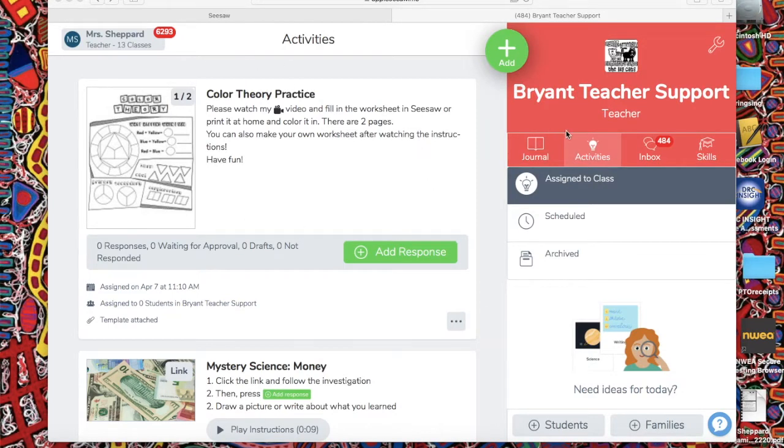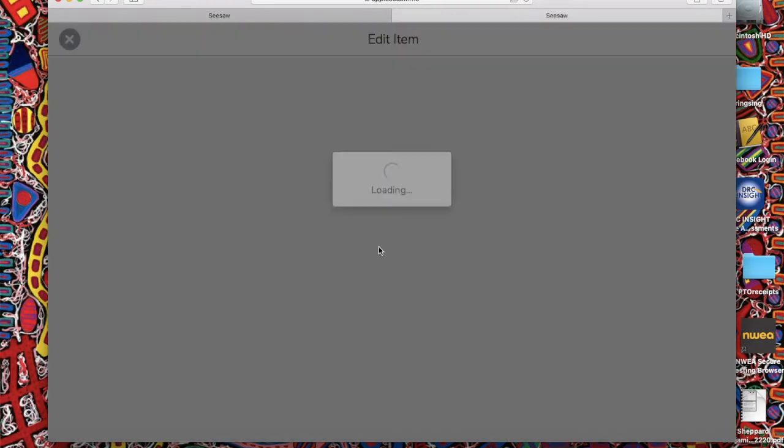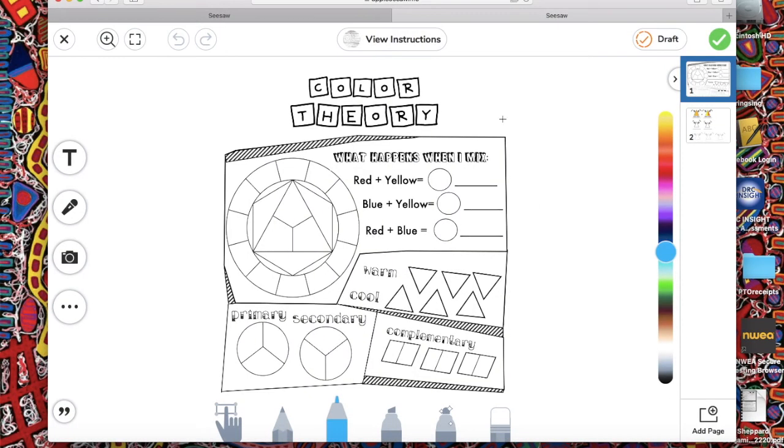If you're in Seesaw, this is our teacher page. You're going to add response, and then it's going to pull up this worksheet I created for you to color. You can print this at home. You can work on it in Seesaw, and then I will also show you how you can just make your own at home and color it with markers or crayons or colored pencils.